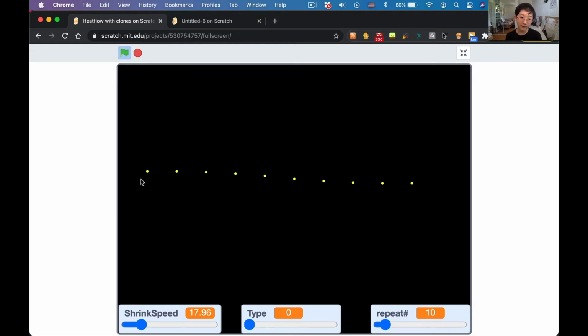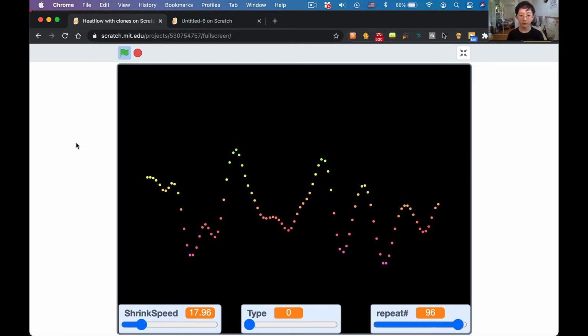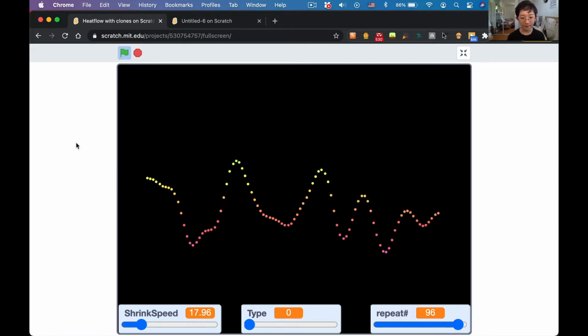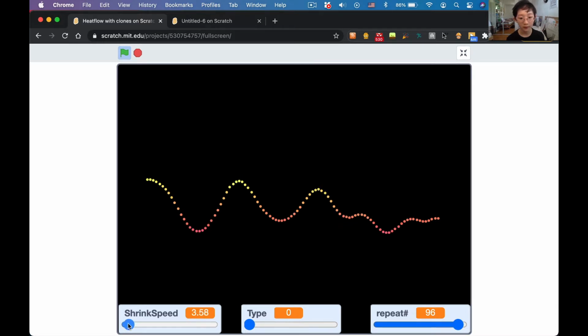Each dot tries to match the heat of its neighbors because heat flows through a system, blah, blah, blah. By the way, this doesn't look very much like a bar, so we are going to just crank up this repeat number, and that should look more like a line. It also looks more like a graph. Oh, it's kind of slow. I'm going to change this down. Something slower. Yes. Okay. So, you are going to be learning how to make all this today, except for maybe this type. This type is kind of annoying.